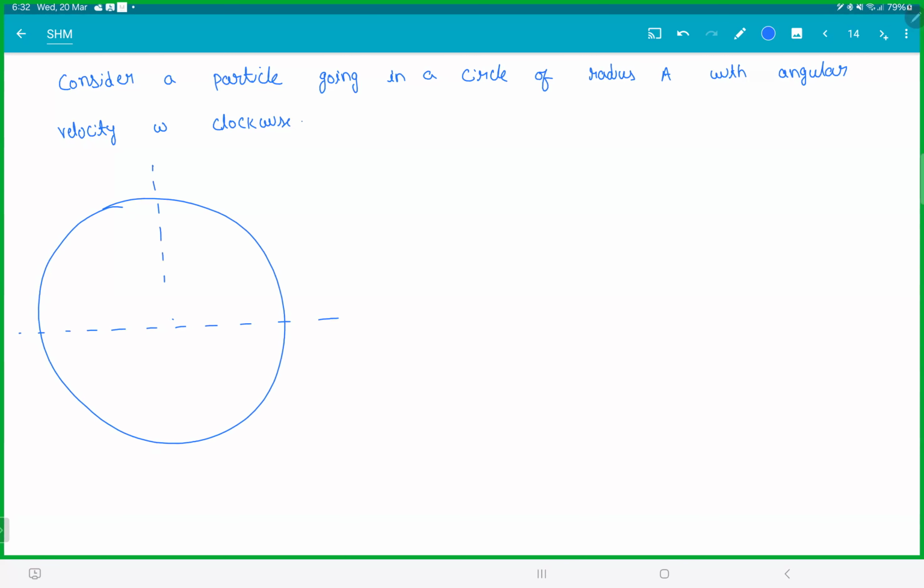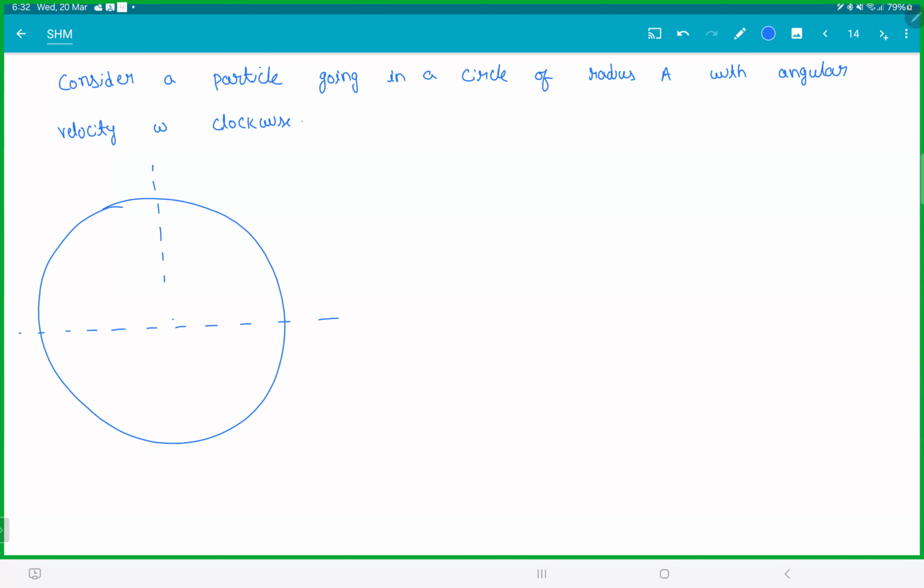So what we are observing is, when a particle is going on a circle, what you're actually studying is this. A particle is going on a circle, but you're not studying the particle going on a circle. You're studying its shadow. So at this point, when you're at this point, angle phi is 0. So if the particle is here, where is the shadow? Here. When the angle covers 30 degrees, where is the shadow? Here. And if this is A and this is 30, what is this length? A by 2, na?